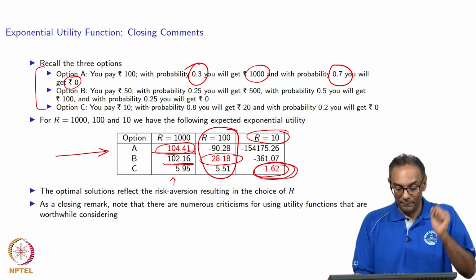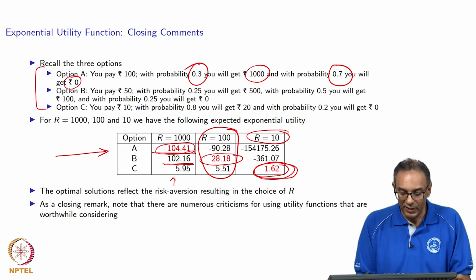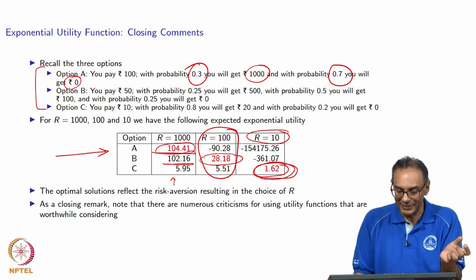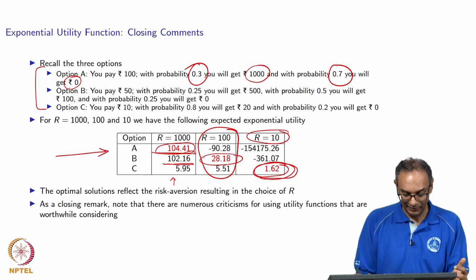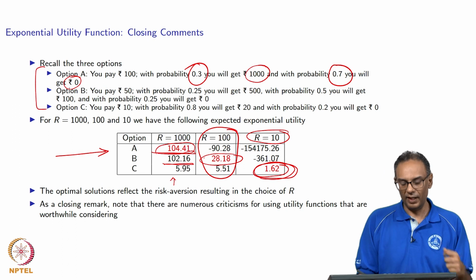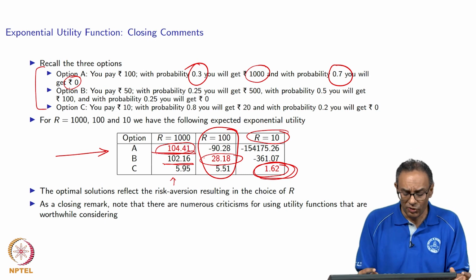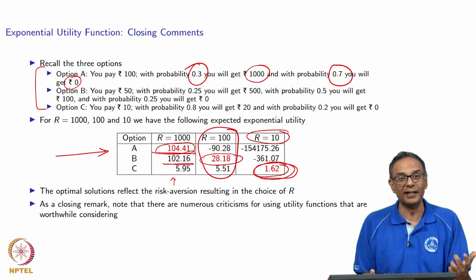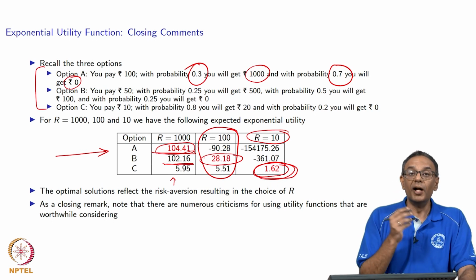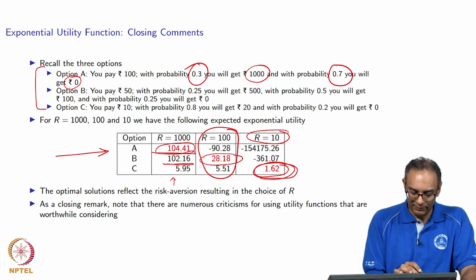So now your best option depends on how conservative you are. A smaller value of R means you're more conservative. A larger value of R means you're a little bit more aggressive than the person who put 10. Now you could say, well, my R could be 10,000 or something like that. Then obviously you are not as conservative. Now it's also a matter of what that amount of money means to you. For someone, 10,000 rupees is a huge amount of money, and they would not be willing to risk that. For some other people who are much better off financially, that might not be the case.